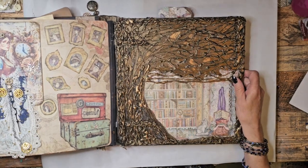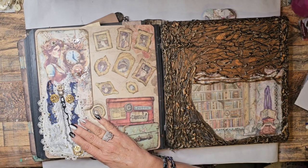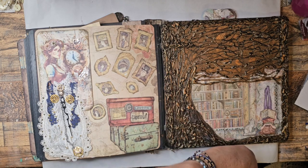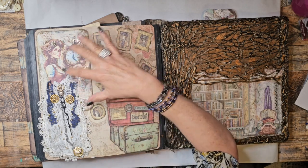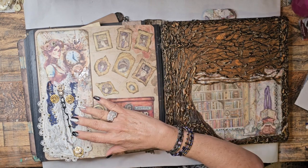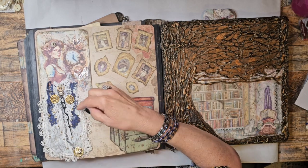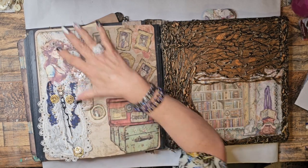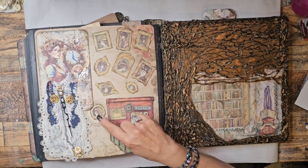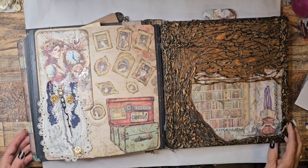Ta-da! We've come to the end. The sisters have found each other. And what I did on this one, because I didn't have a full-length picture from Tracy's kit, I kind of wanted this sister to be like this sister, where she was on her own. And so then I just added a lot of bits and bobs and more gears and made her a little dress. And then this is actually a tuck spot. And then here you go. Here's all the different family members. You know, use your imagination.